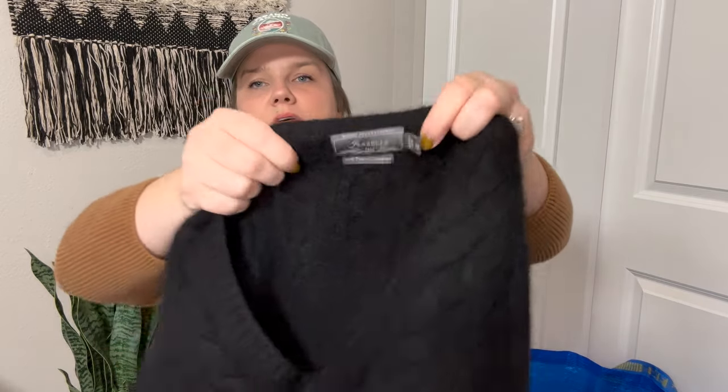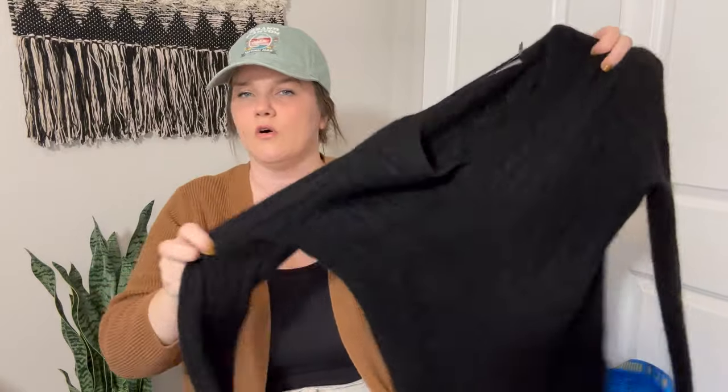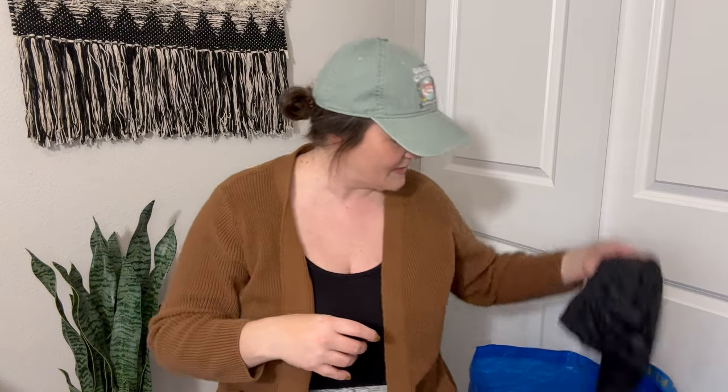But it is House of Carrington Isabel. The only thing I could find on it was that maybe it sold at a golf, like a country club, a golf course sort of thing. A lot of the ones that I found were from a country club or a golf course. They all had some sort of golf embroidered logo on them. So I'm guessing that that's where this line comes from, but I should have done more research before I bought it. So I'm not going to be listing that one.